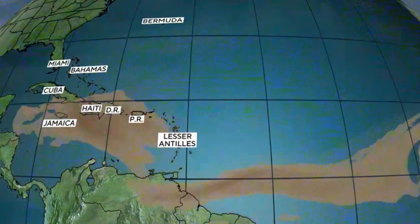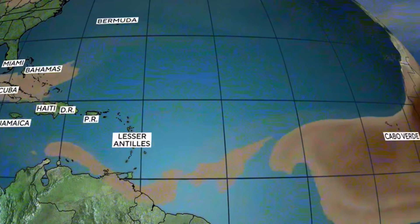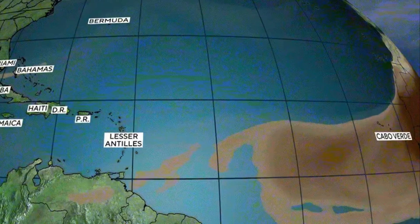Finally, that Saharan dust is still around. Looking at the forecast, heading through today it is going to be reaching areas such as Jamaica — that dust bloom is still in the region without a doubt. It will be persistent in parts of the north Caribbean through much of the week but eventually dissipates towards the end of the week. Things will be a bit hazy in Jamaica and also in the Dominican Republic and Puerto Rico, although Puerto Rico should start clearing up tomorrow. For Cuba and the Cayman Islands it should remain a bit dusty, and there's still some dust coming into parts of the southeastern Caribbean and a lot offshore the African coast.